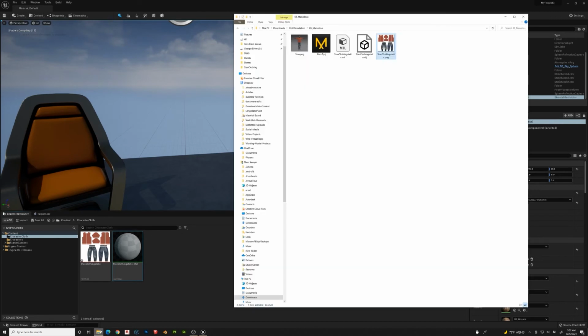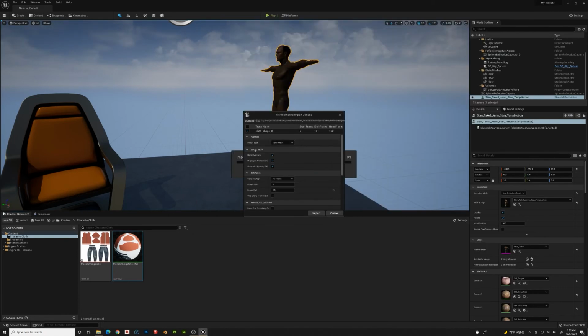Right, so now we want to go to the animation exports, stand clothing, and let's go ahead and bring in this 60 frames per second. It's not much bigger than the 30 frames per second. Drag it in. And we get this.